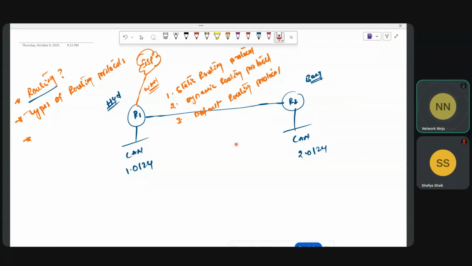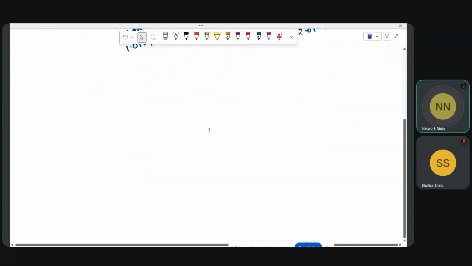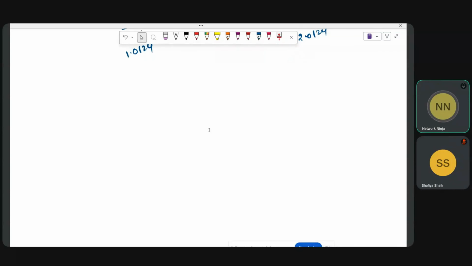So now we are going to discuss the dynamic routing protocol. What exactly does the dynamic routing protocol do? To understand it: a dynamic routing protocol uses algorithms to discover the network topology, and automatically updates the neighborship in the routing table. Dynamic routing protocols are divided into two types, guys.